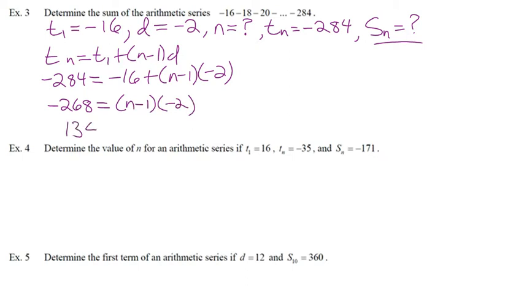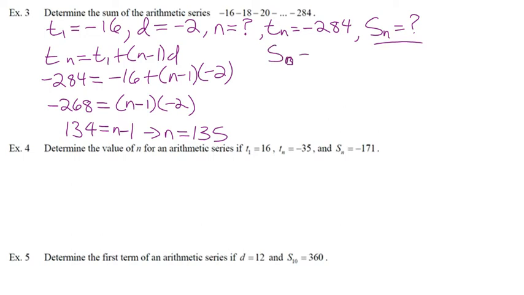Divide both by, or multiply. Okay, so I'm going to divide, right? Because I don't want to expand that all out. I mean, I could do that, but that's too much work. Why have negative 2n plus 2, and then instead of the negative 16, have negative 2n plus 14, and then have to subtract 14, and then divide by 2 or whatever, right? So in solving this, it's easier. Just add the number to both sides, get rid of that negative 16, divide by the negative 2, add 1 to both sides. We got n is 135. Okay, so now I know there's 135 terms.